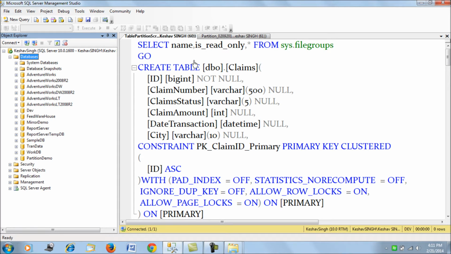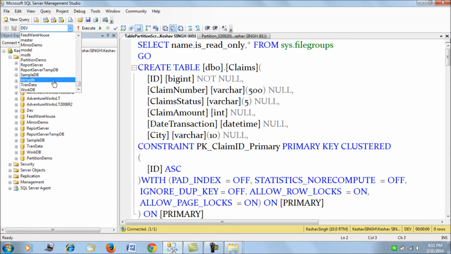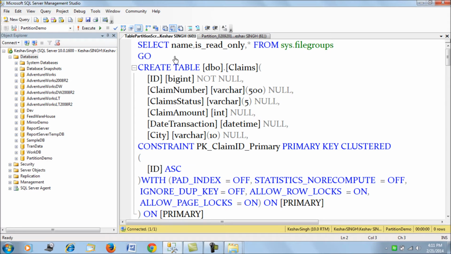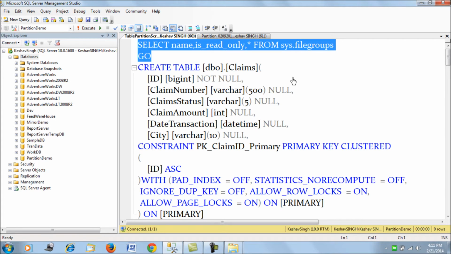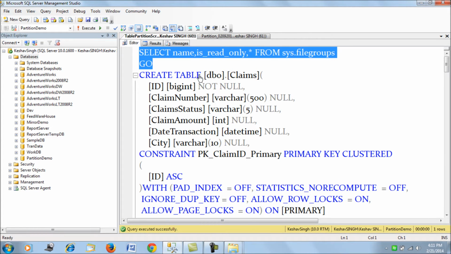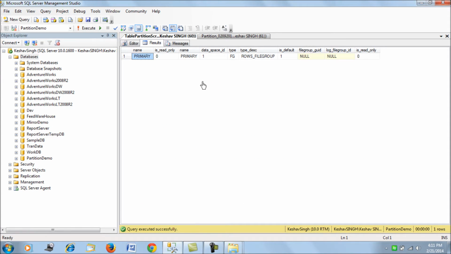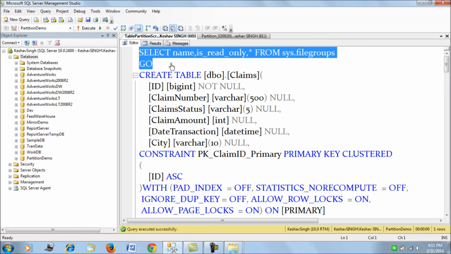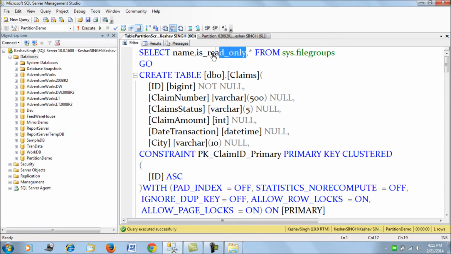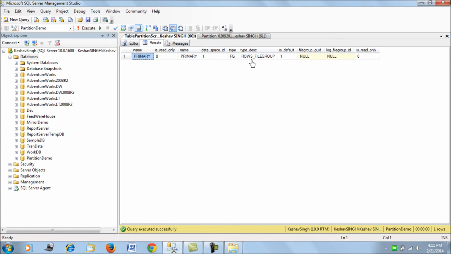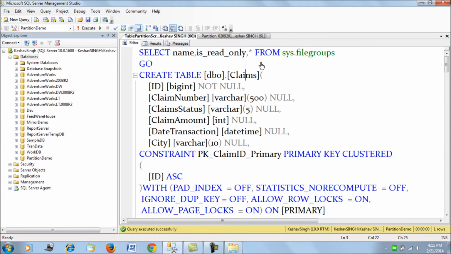So let's connect to this database, partition demo. When we try to find out, from sys.filegroups we have a primary row here.